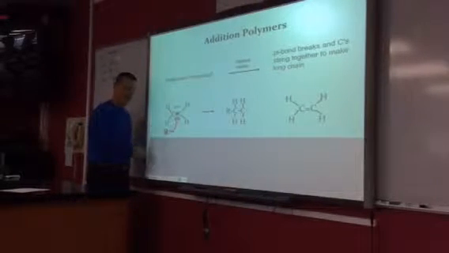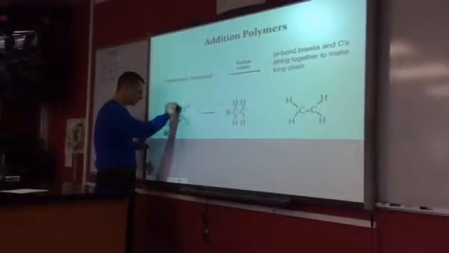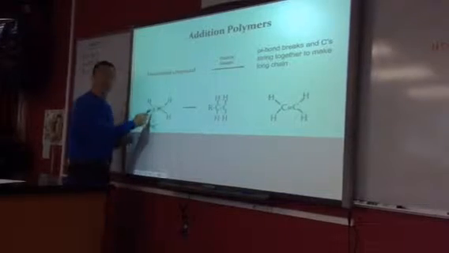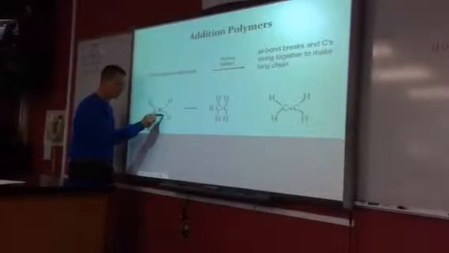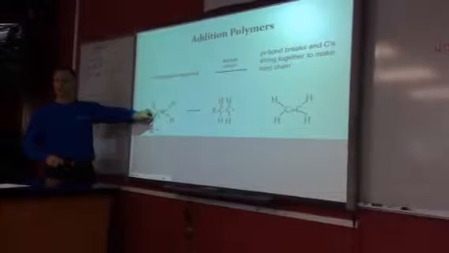That radical sees those electrons and it wants to grab one and bond to it. So the pi bond breaks. I'll go ahead and break that pi bond. The sigma bond doesn't get touched. So you've got a single bond, a single electron right there, and a single electron right there. Well, the radical grabs onto one of those.